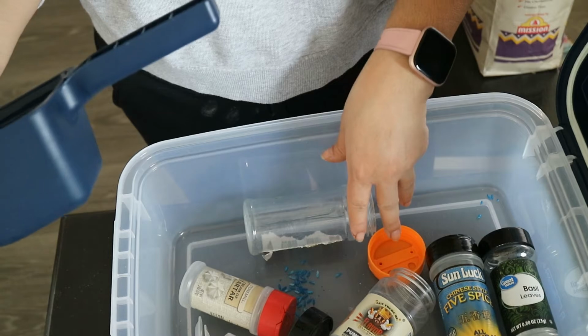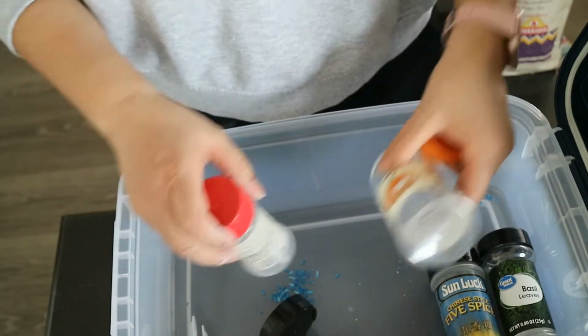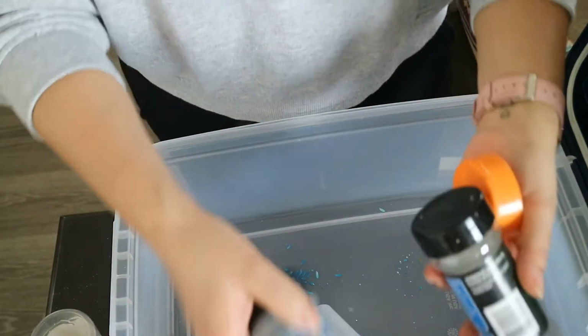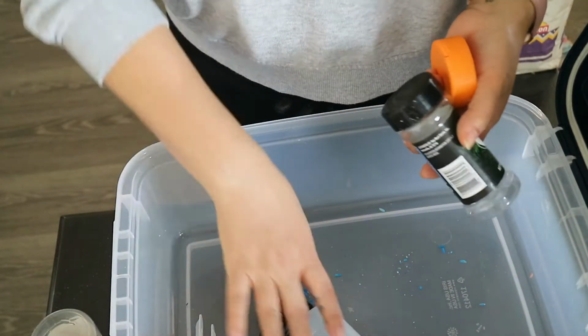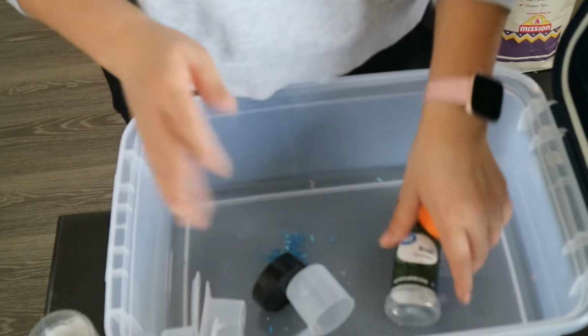So what I do typically is I will bring this out, and then as you can see from the blue rice still in here, we just dump in whichever sensory bin filler they want to use that day, and then that way it stays contained in this bin, and they can play with it and it doesn't become too messy.